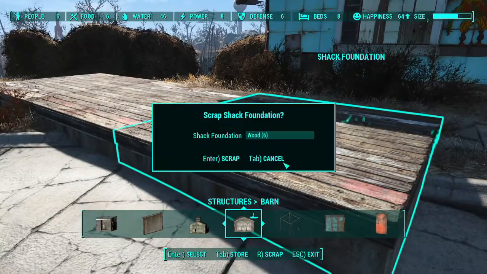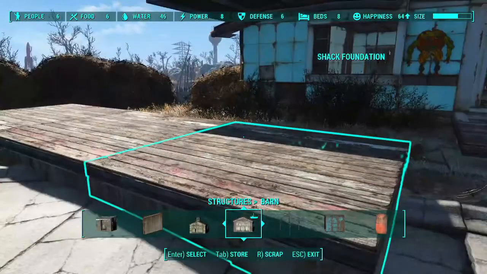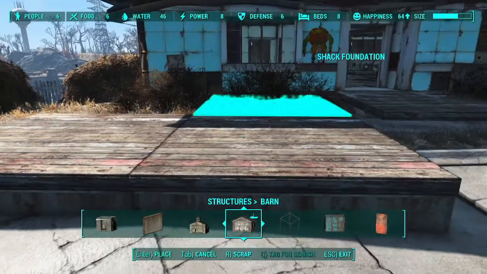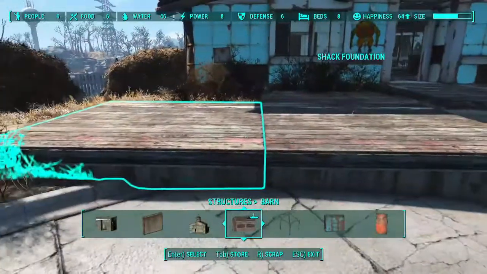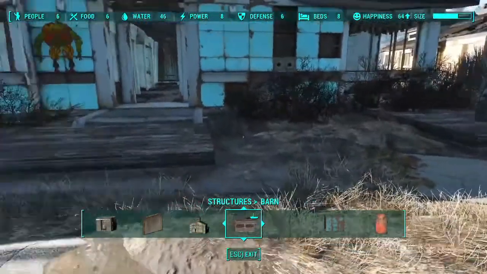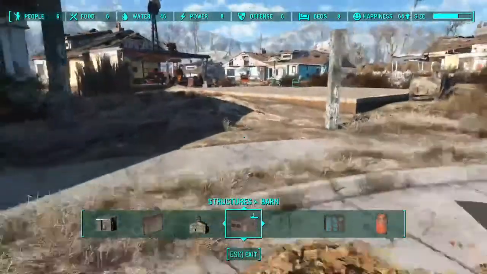What happens if I go to scrap this? I don't get the concrete back. Okay, so that's a tragic turn of events. It's not what I was hoping for, that's for sure. So let's see. Okay, so I guess we're going to have to make the best of this. Can I snap this down here, I wonder? Yeah, okay. All right. At least there's that.